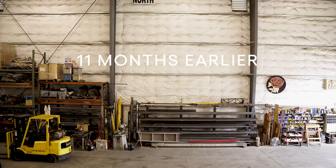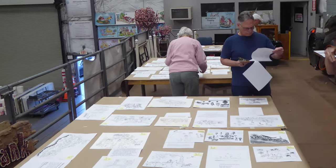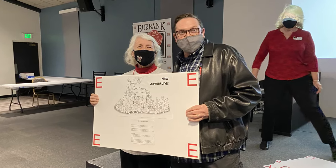It starts with a design contest. It's a worldwide call for ideas. And all the ideas that come in are on a black and white piece of paper. All these designs are laid out on a table. We go over the drawings and we look at them like, does this fit the theme of the parade? And can we make a good float out of this?